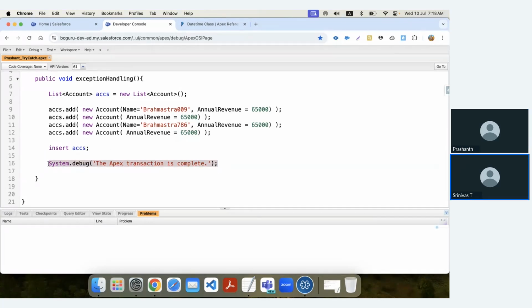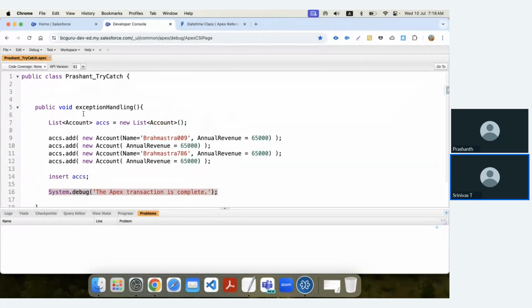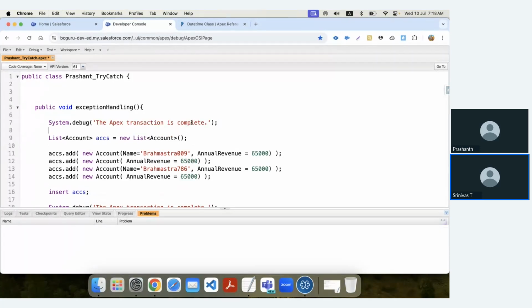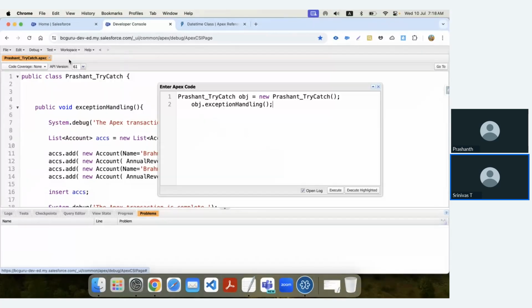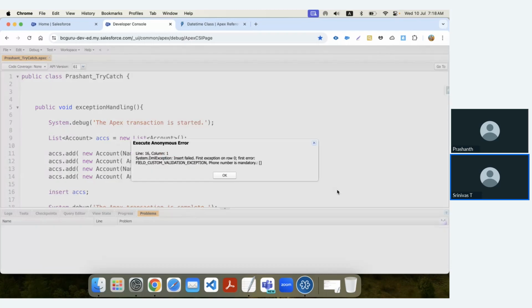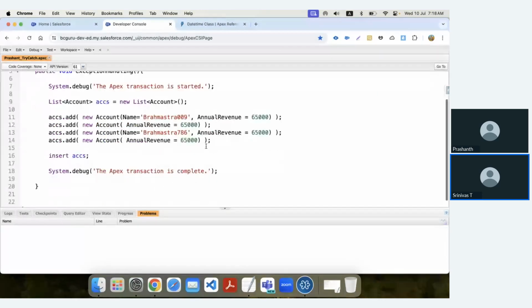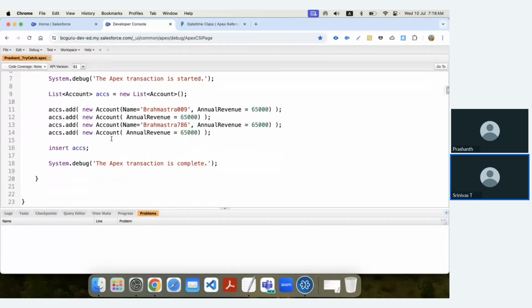So let us see. Here also we started. Let us see what happened. Before and after I have the debug logs, but nothing is working.